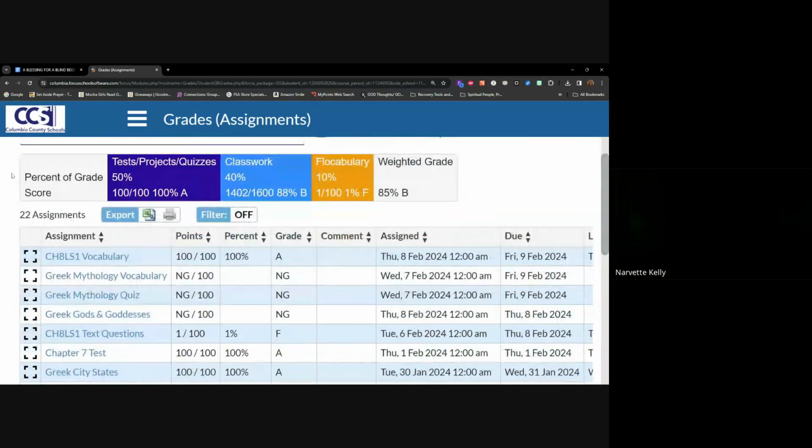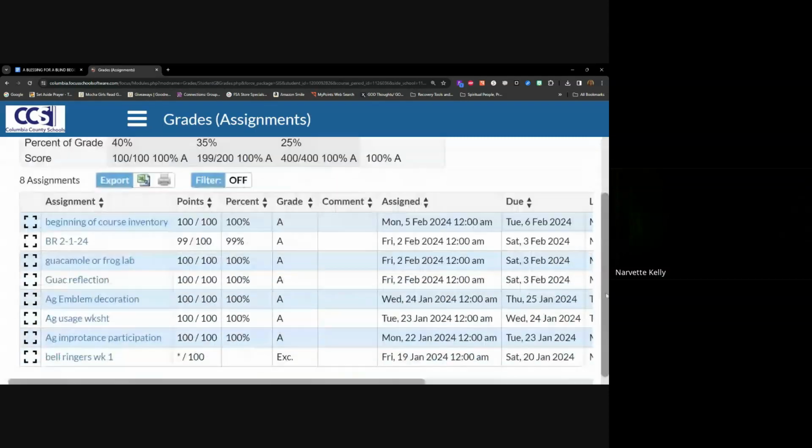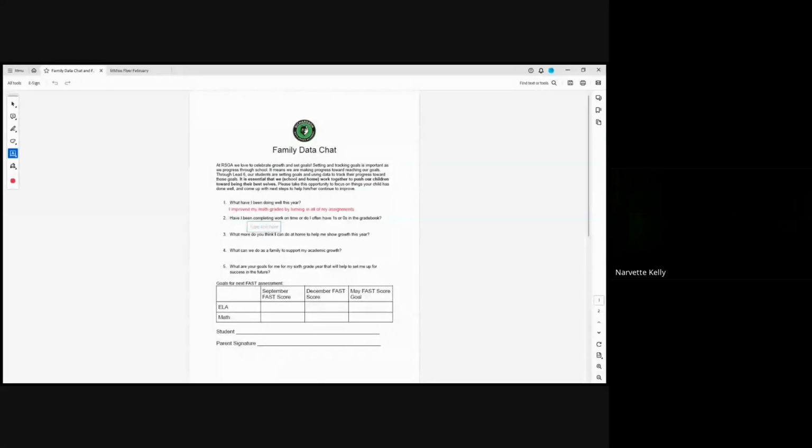Some of the children's grades have been what they are because they may not have written down their missing assignments. So we're going to go back. For every class, they're supposed to take care of this. So for every single class, they're supposed to check, they're supposed to write those down. And then it's an honesty check for them to see if they've been completing their work on time, or if they often have 1s or 0s in their gradebook.